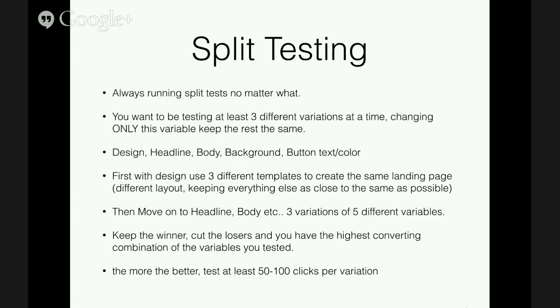At the beginning you want to do something like 3 different variations. Say you're starting right away, you're doing 3 different designs, right? You're going to find out which one of those variations works the best. And when you find something that works, you're always going to run 75% of your traffic to your control.